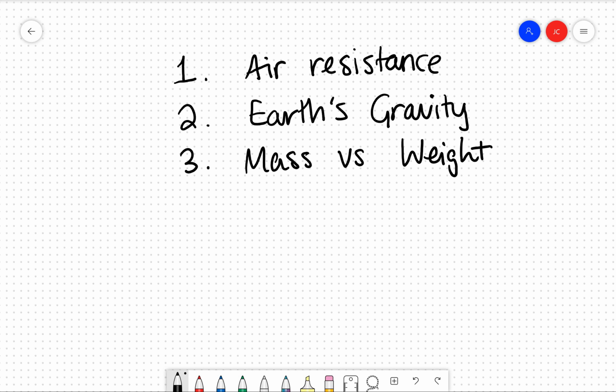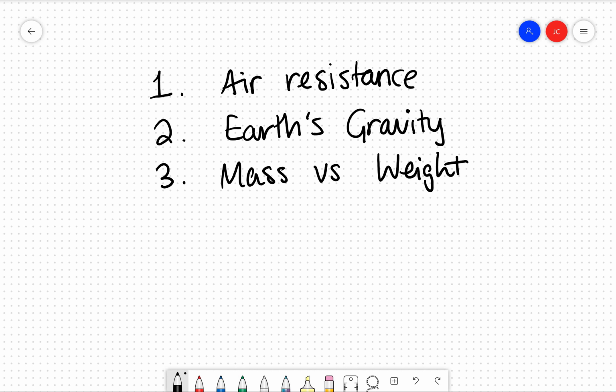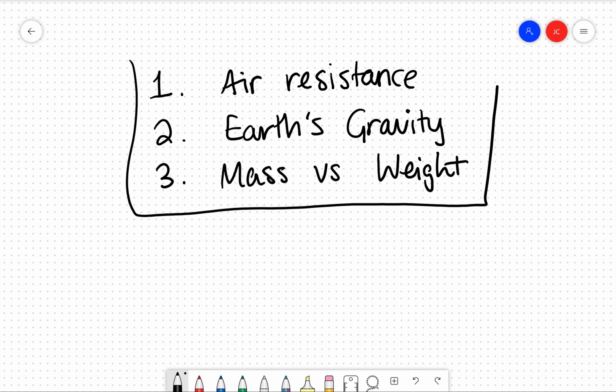We've gone over this before, and I've said that they're basically the same, but physics has more specific definitions of the two. Now we're going to go into why mass and weight are actually very different. Up until now, they haven't really been. Now we're going to explain why they are. So these are the topics that we're going to go through today.